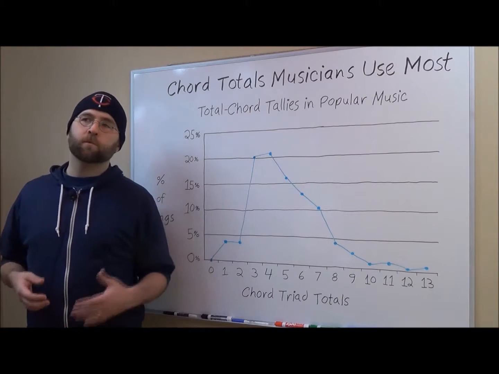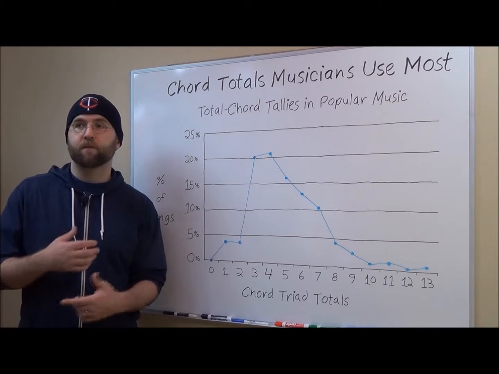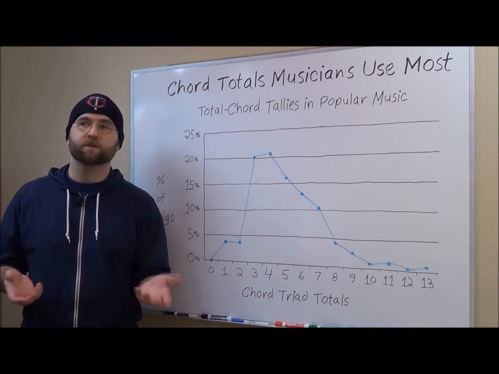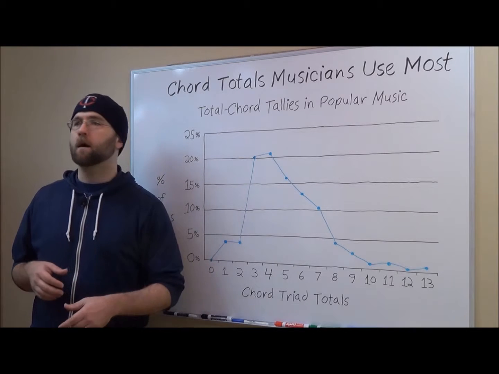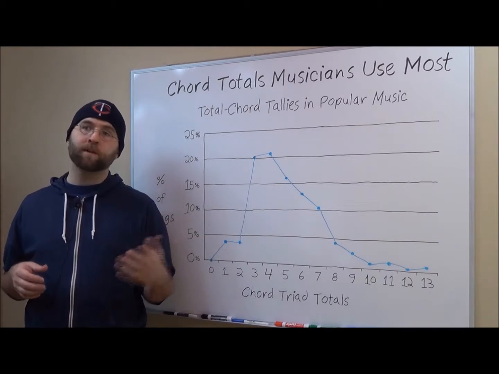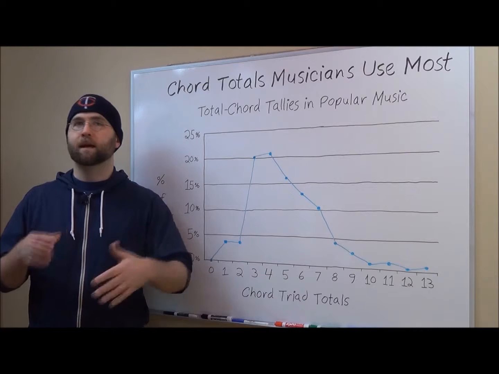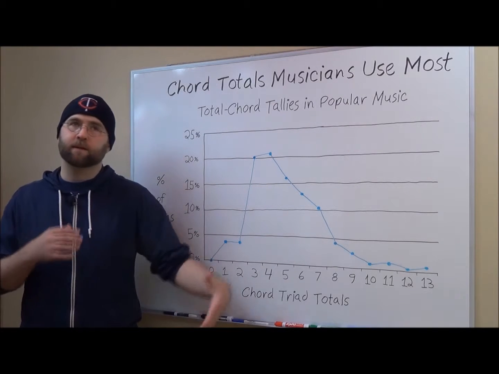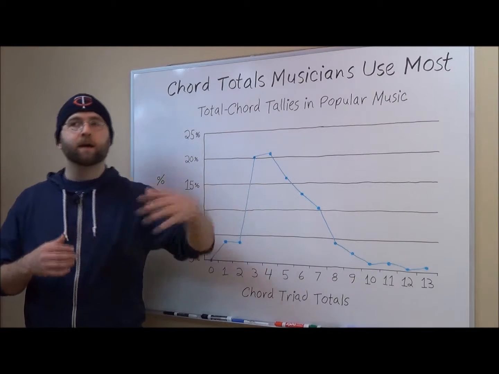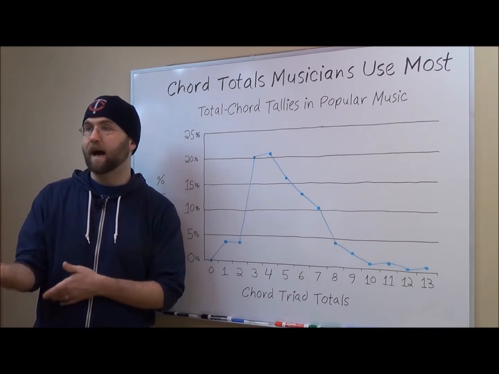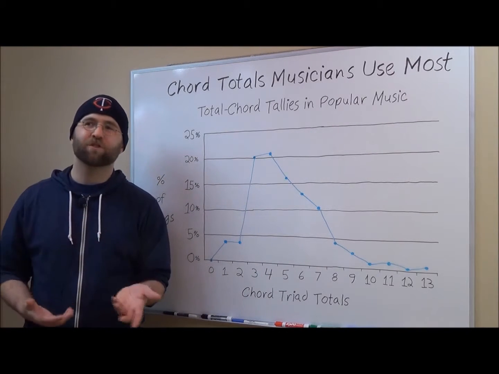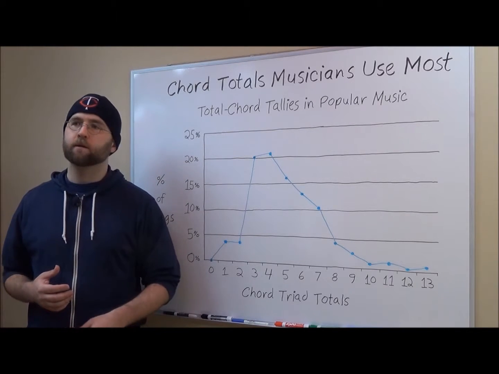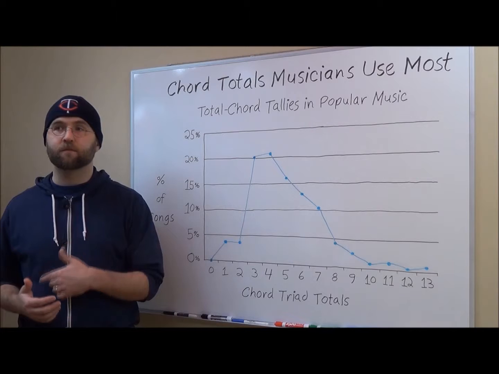All in all, the total number of song chord totals for this graph makes up a pool of around 550 songs sampled, give or take. And remember, just like the other Chord Stats vlogs, I'm only counting triads here — 1, 3, 5 triads. That means that if you have a C major chord in a song and also a C major add 9 chord, that's still just one chord type counted.